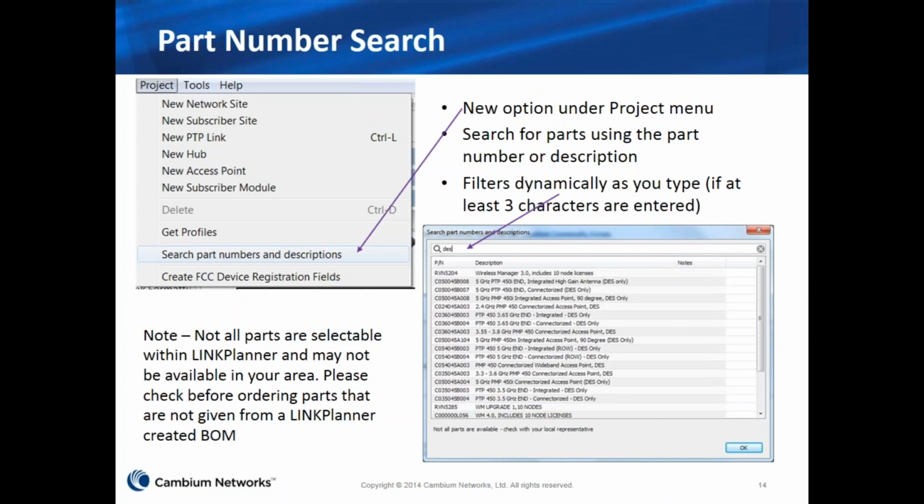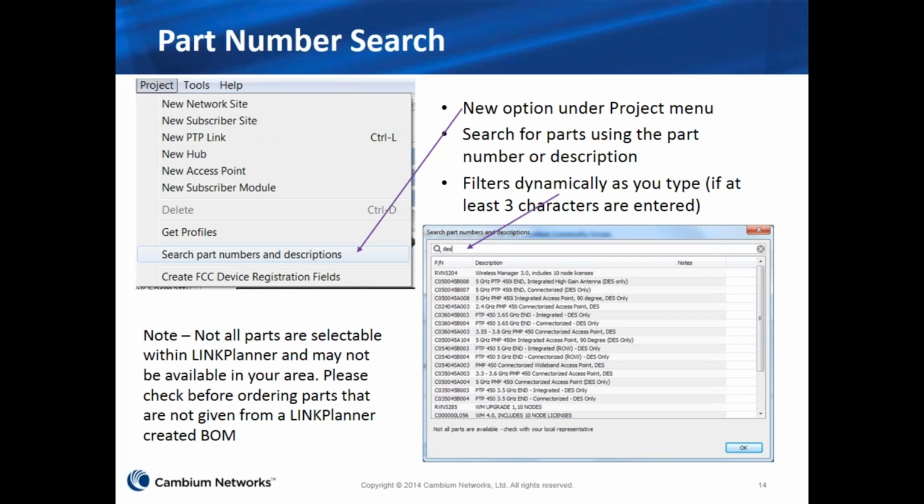So we've also added a new functionality which is available from the menu bar under the project menu that allows you to look up parts. If you know a part number but you don't know what it is, you can enter the part number and it will show you the description. If you are looking for a part number, then you can enter any part of a description and it will start to match the options as soon as you've entered 3 characters. So you don't have to be precise on what the description is, and the more you enter, the more it will refine that list on the right hand side.